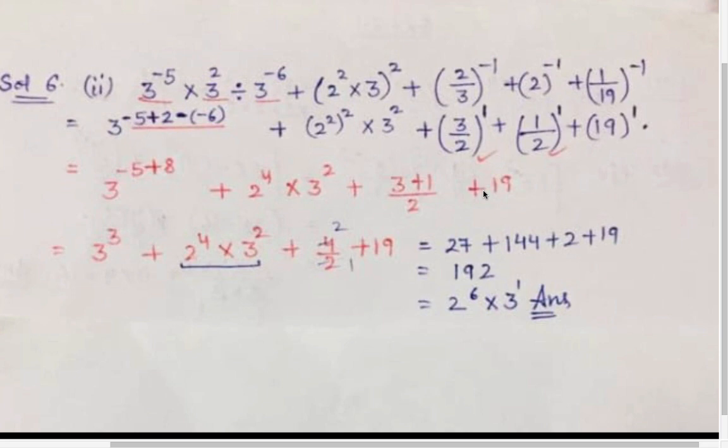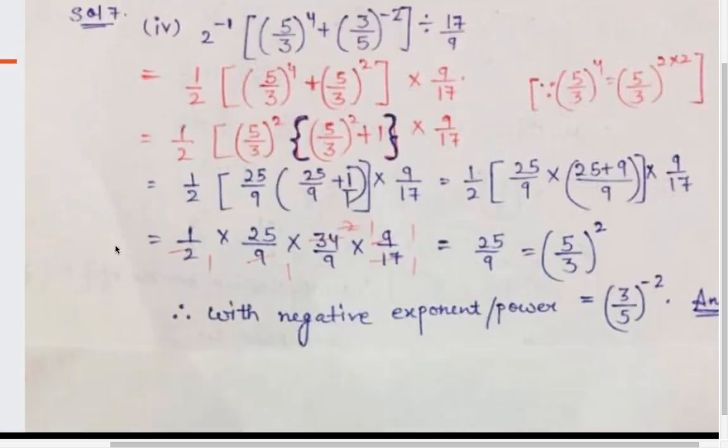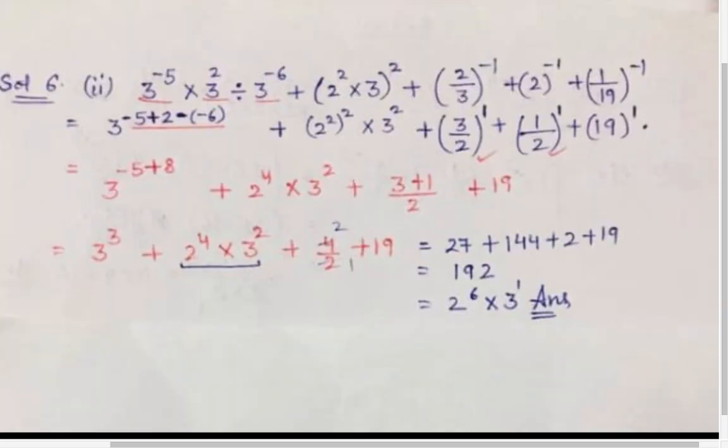We have to just find the value now. 3 raised to power 3, what will it be equal to? 3 3s are 9, 3 3s are 27. Students, at times you get confused and understand 3 raised to power 3 as 3 into 3. No. 3 is multiplied with itself 3 times, which is 3 into 3 into 3. 3 3s are 9, 3 9s are 27.